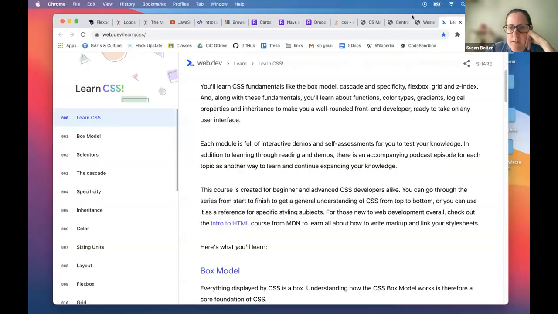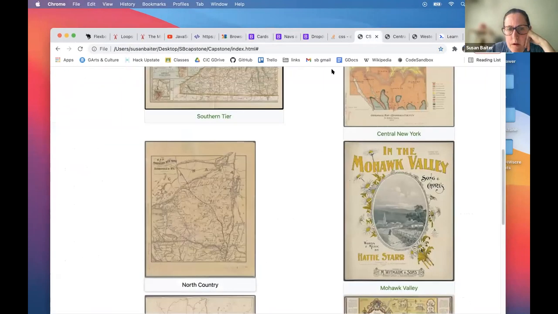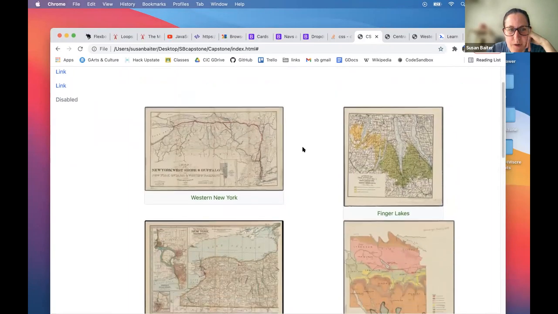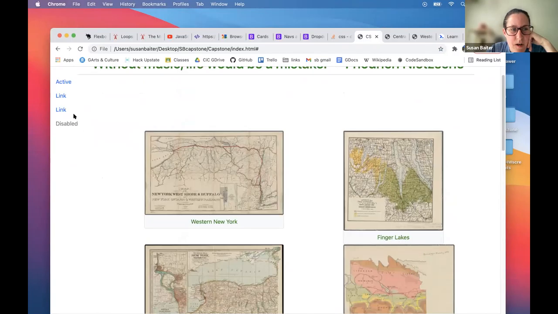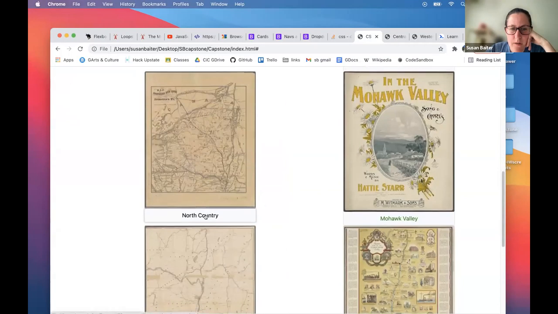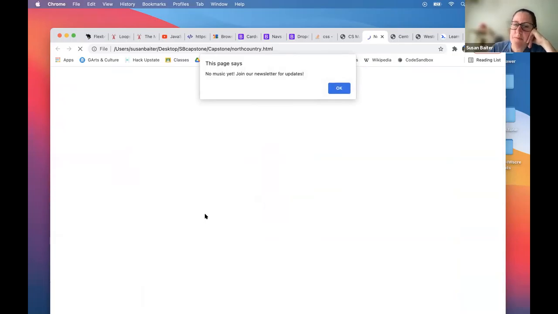I just did minor stuff. I did a sidebar. Let me see where it is. I was experimenting with little things like this little mouse over here where it changes color. I was just doing little side things that aren't as important as getting info on the page. But I have a sidebar here that I don't really like. It forced everything down. I've moved it around like 3 times and I can't figure out how to fix it. So I may just do a standard nav bar across the top. I did do a little alert just to have something in here. Like when you click on the North Country, I get my alert that says there's no music. It was just a way to add something.